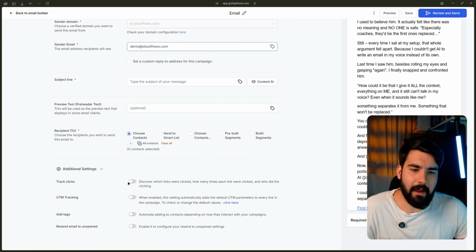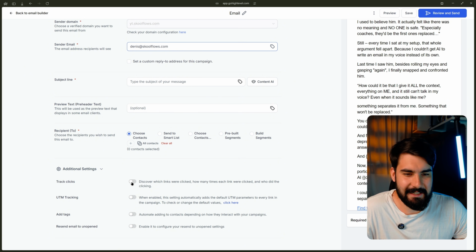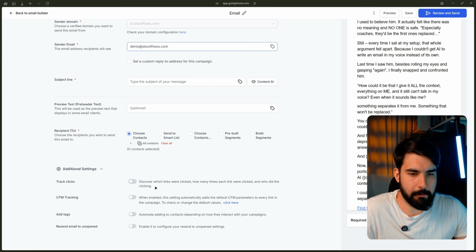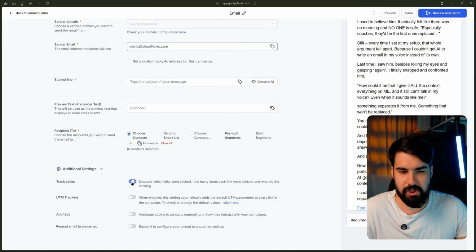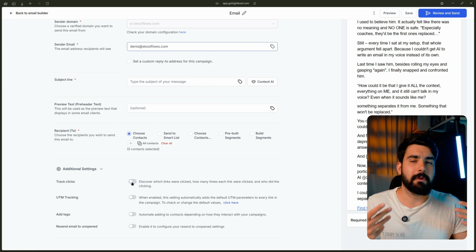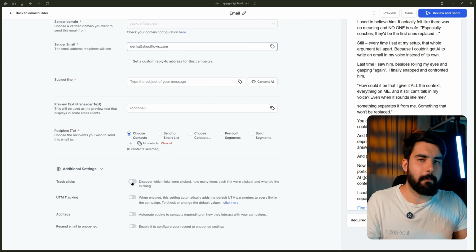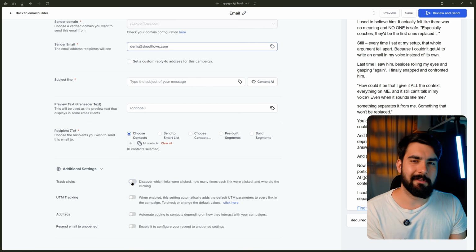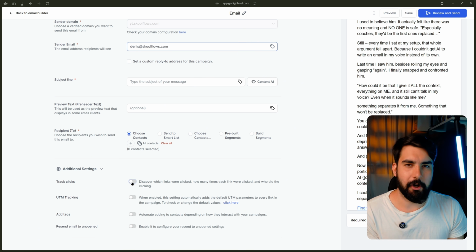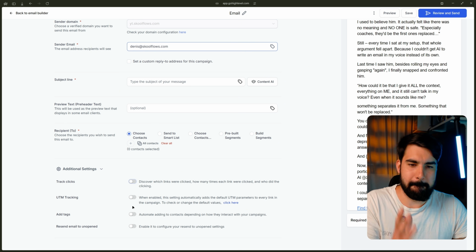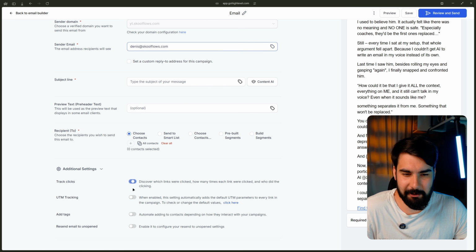A little story that I had with it: the problem that happened is I had bad deliverability, so I turned it off, right? Basically what it does, it's implementing a small pixel to your email. And if you want to increase deliverability, you just turn it off. So I turned it off and I completely forgot about it. And for a month, I was sending emails and I couldn't understand why people are not clicking. So if something like this is happening for you, make sure that it is turned on.